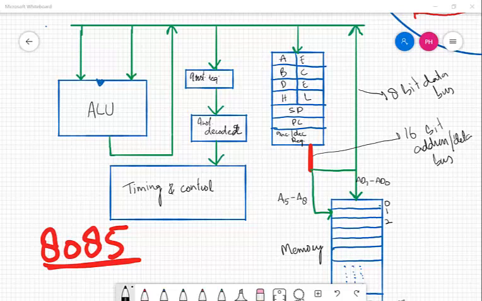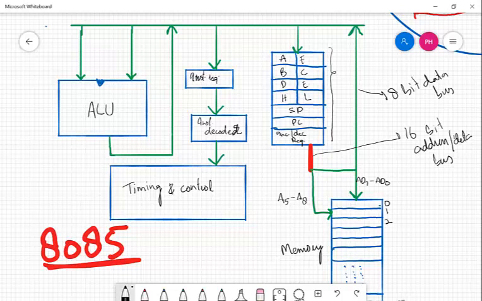In the internal architecture of the 8085 microprocessor, or for that matter any processor, the essential items are an arithmetic and logic unit. Then we have timing and control signals, which generate the necessary timing and control signals to execute different instructions inside the arithmetic logic unit. We have a register array here. There are different registers. Some have special functions, we call them special function registers, like register A, register F, stack pointer SP, program counter PC, and the increment decrement register. There are also two more registers here: the instruction register and instruction decoder.